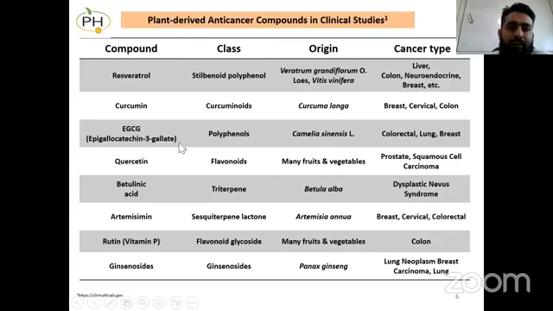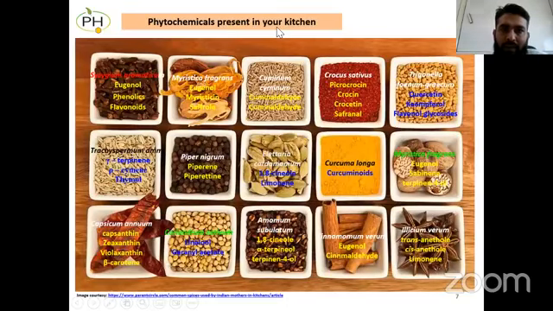And others are EGCG, which is obtained from tea. Quercetin, it is a flavonoid mainly found in many fruits and vegetables. It's a common flavonoid, and it has been found in vegetables also. Then artemisinin is an anti-malarial drug. Apart from anti-malarial property, it has been explored for breast, cervical and colorectal cancer also. And this is ginsenosides, which is obtained from Panax ginseng, and many compounds from this group have shown promising anti-cancer activities.